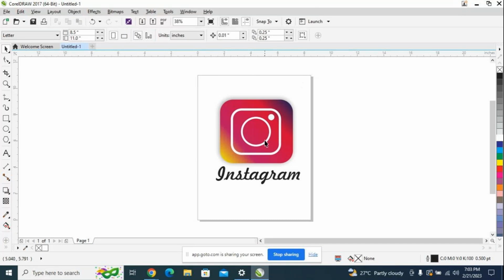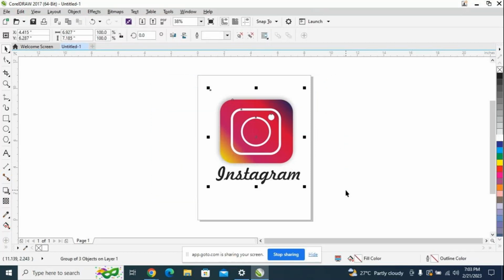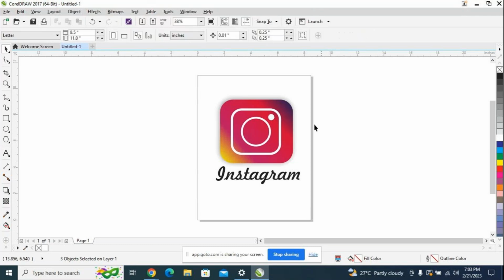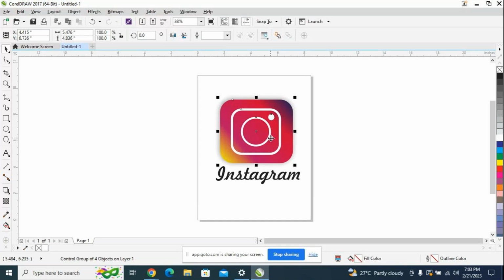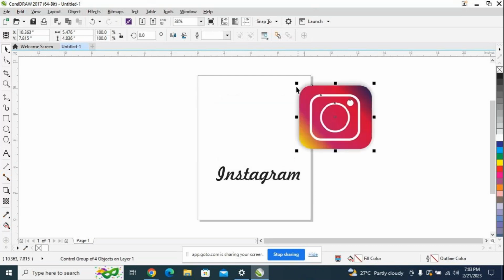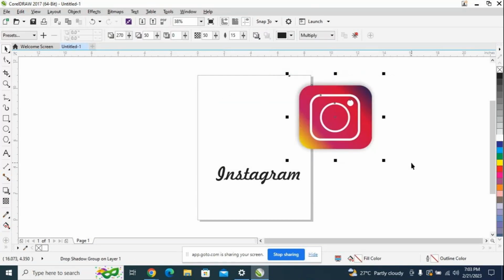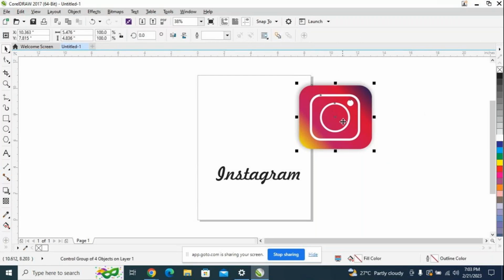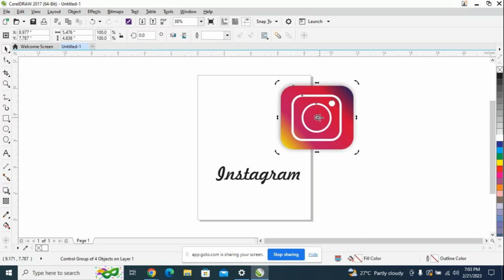And you can do it easily. And if you want to ungroup this, first select everything and Control plus U. See, I can select inside of the object also, like this. And I'll ungroup this also. First I have grouped this, so I'll press Ctrl plus U for this also. Now I can select everything.